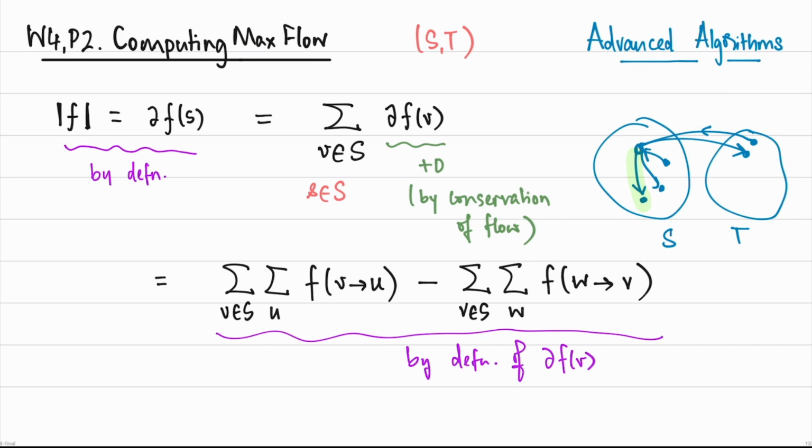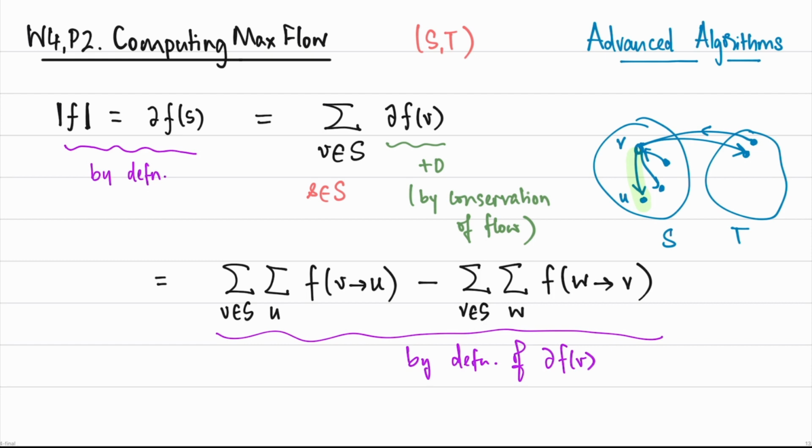So if you have a vertex, let's say we have an edge from V to U like that, then when the sum visits V, the edge from V to U will occur as a positive term, and when the sum is running through the vertex U, the edge from V to U will manifest as a negative term, which basically means it's the same term showing up twice and they all sort of cancel.